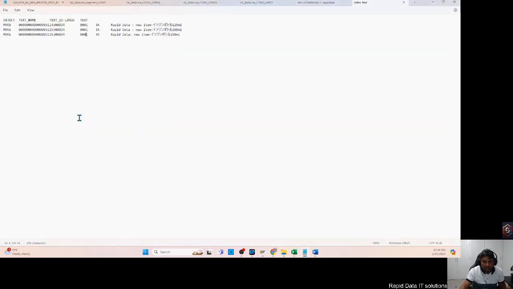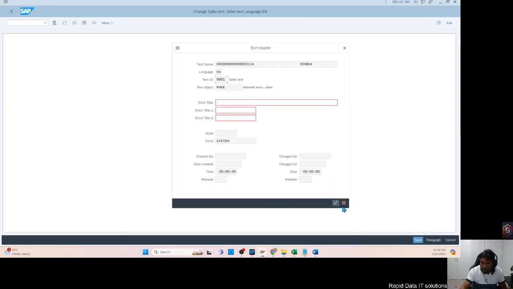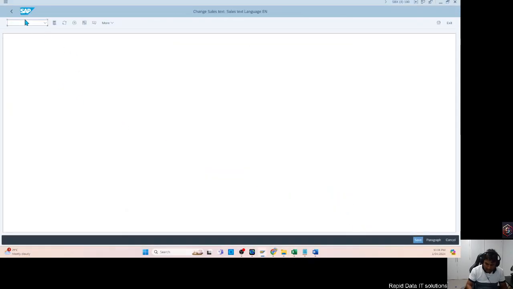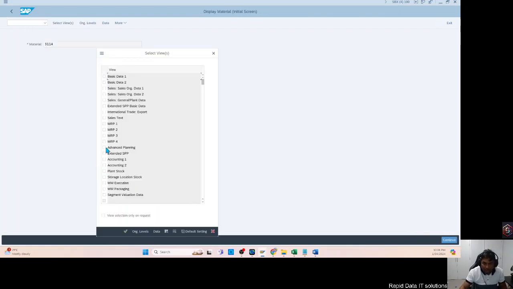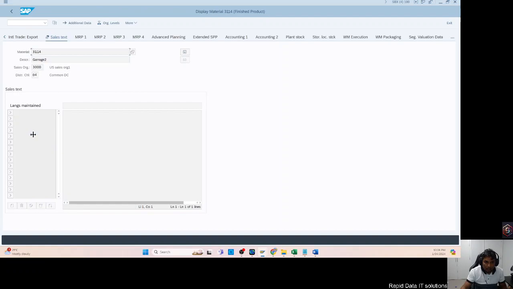Now we can display the material here, /n MM03. Let's check if this material has got the long text now for the sales text. No, it hasn't got it.